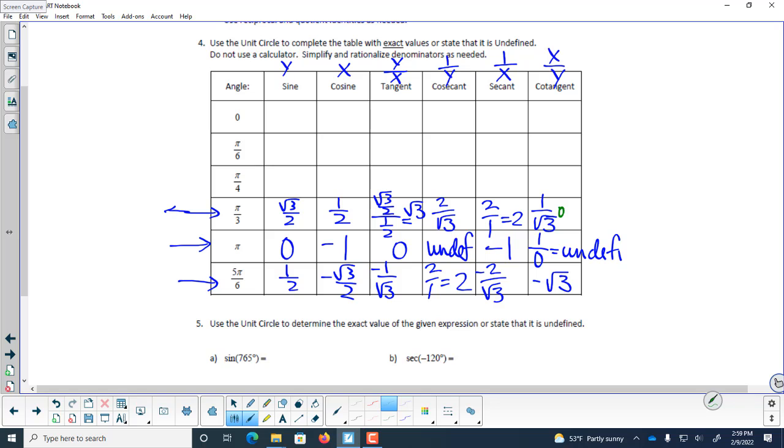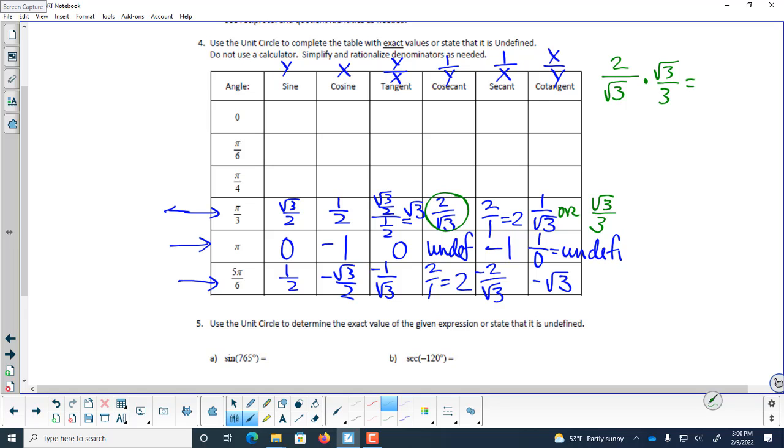So this one we would rationalize, so we could say that's root 3 over 3. The 1 over root 3 rationalizes to that. So the one that's wonky is this one. All I did for cosecant is take the reciprocal of sine, and the reciprocal is just flipping it. So what's that going to look like when I rationalize? 2 over root 3, we're going to get rid of the square root of 3, so we're going to multiply by root 3 over 3.